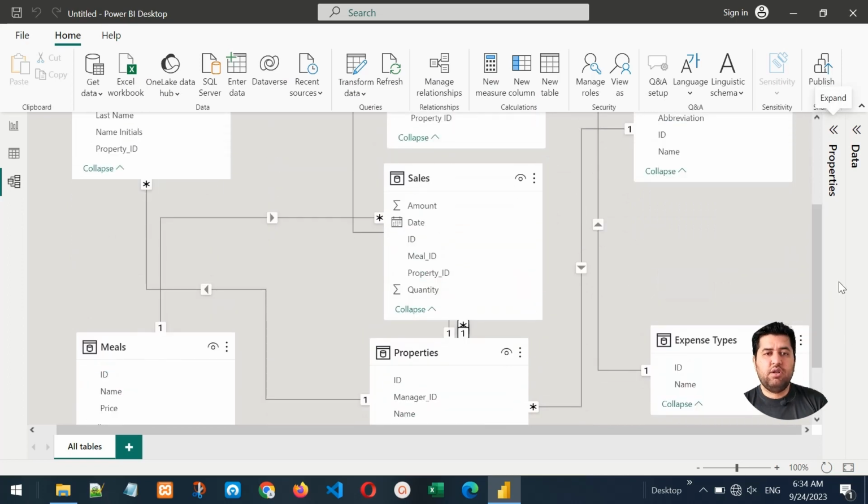Remember that this modeling is very important for creating visualizations, because if you do not connect your tables, then you will not be able to filter tables and you will not be able to design an interactive dashboard. For designing interactive dashboards, it is very important to connect all the tables together.